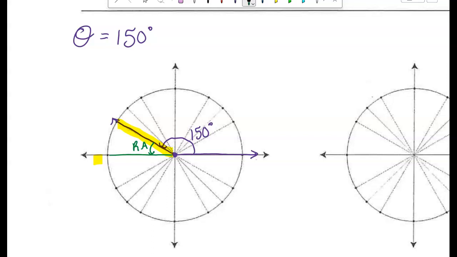Yeah, because you went from 150 to get to what? 180. So my reference angle, we easily find that just by going 180 minus 150, which gives us what? 30 degrees. So our whole goal is to always, no matter what, get back to that x-axis. And I'm going to tell you right now, we're going to keep it really easy on you. Most of the time, your reference angles are going to be 30, 45, 60, 90, or 0. We try to keep it really easy numbers, but we need to make sure we know how to get there.